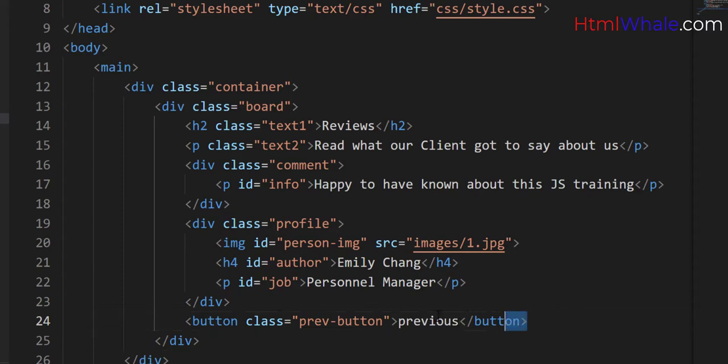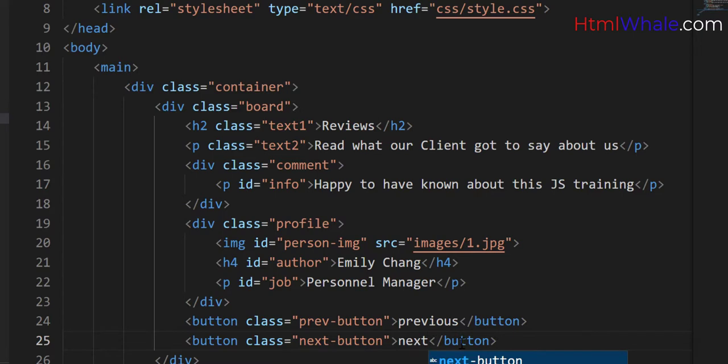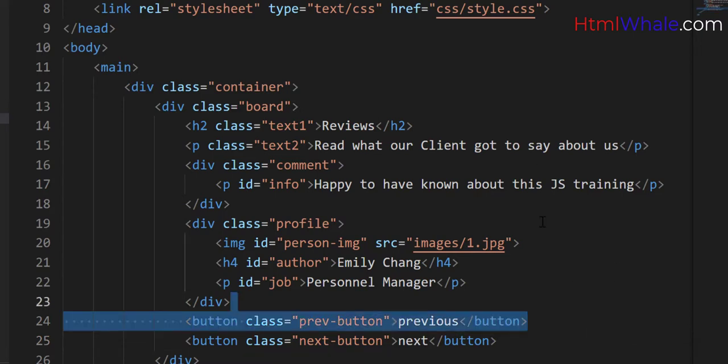Probably I'll copy this and then I'll paste it. This will be next. So this is the basic foundation, or I would say basic construction of this project. So I have saved it.